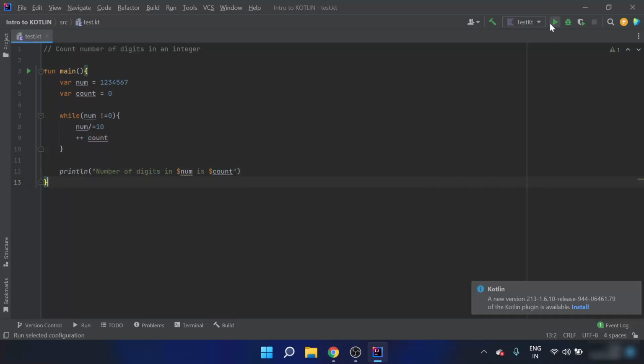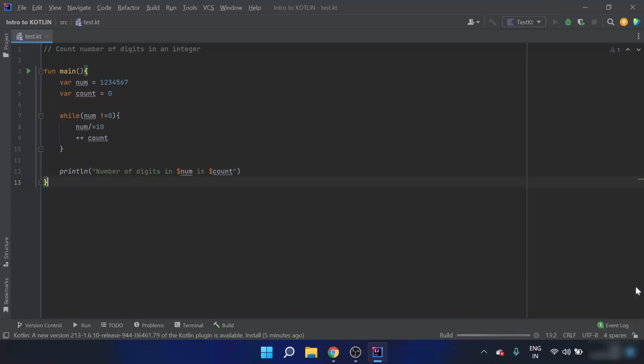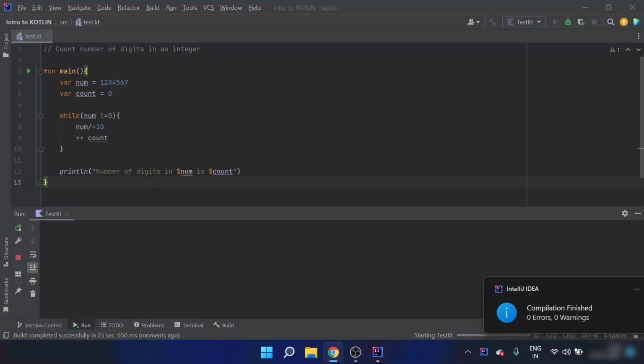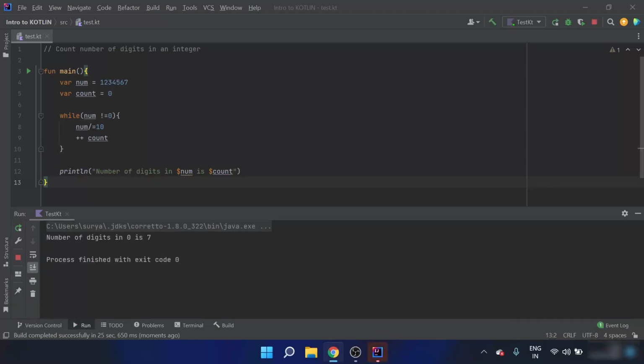When I run this program, the output should be 7. So let's see. The number of digits in 0.